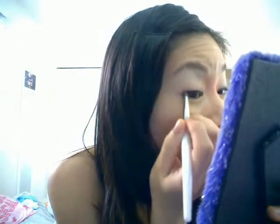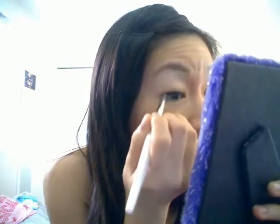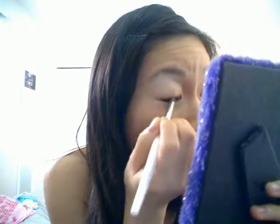Now we're going to go in with our smudger, and this is the smudger that I got from my Costco set. I'm just going to smudge out that line, just to give it a softer look. I don't want it to be too harsh.